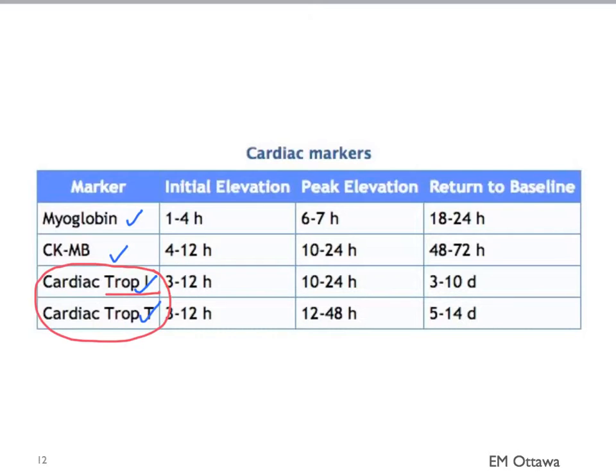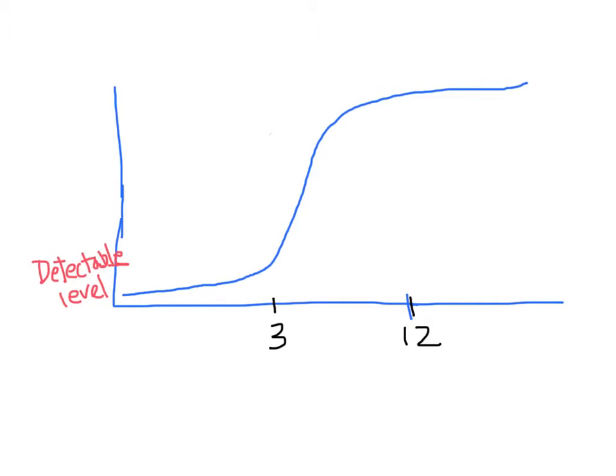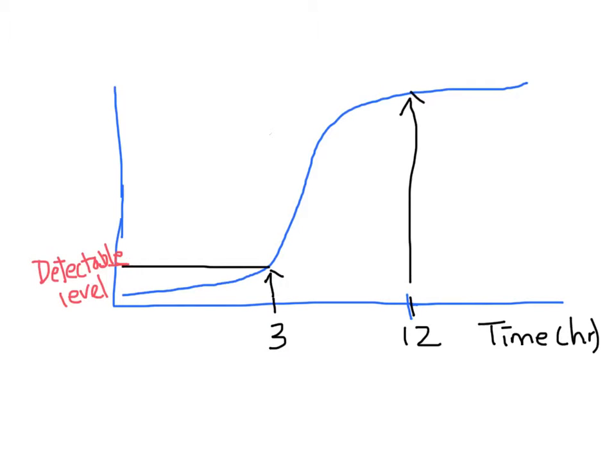Troponin takes a few hours to be released into the bloodstream. It will peak in a day or two, and it'll take about 2 weeks for it to return to baseline. The important thing is that it takes a few hours for these troponins to show up in the bloodstream. It can be something like this graph. So you can see here it takes at least 3 hours, if not up to 12 hours, for the blood test to show up in the bloodstream at a detectable level. And by 12 hours, the cardiac markers should all be in the bloodstream.